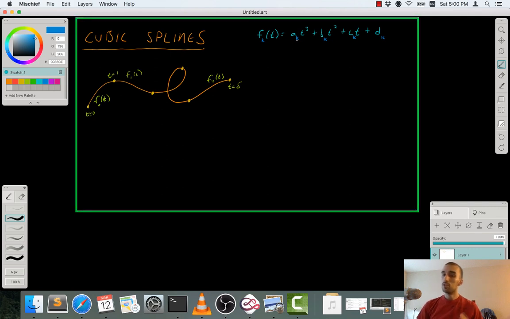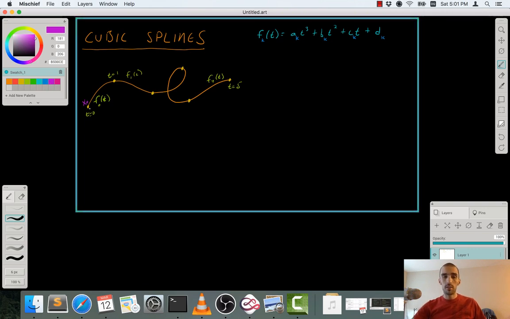Now, just like in our previous video, we have to solve for these coefficients using the constraints that our system has. So for example, for f0, at time equals 0, which is the beginning of the f0 section, we'll call this point x0.